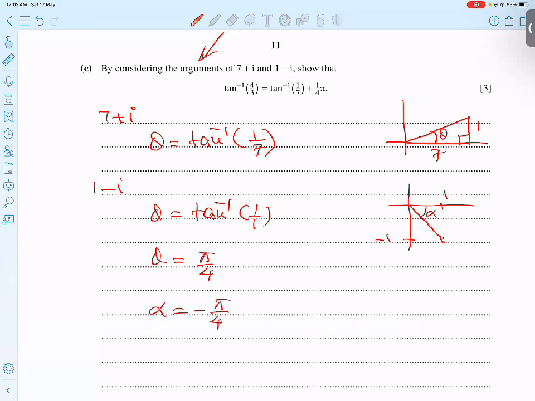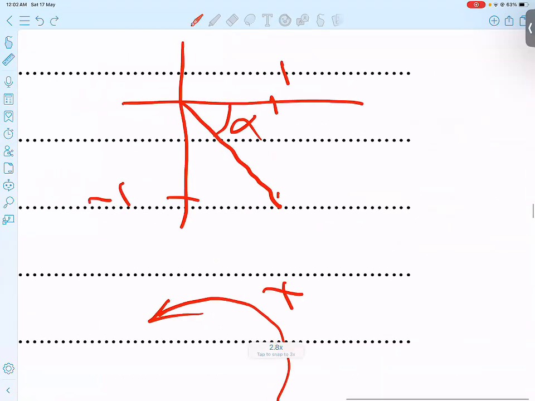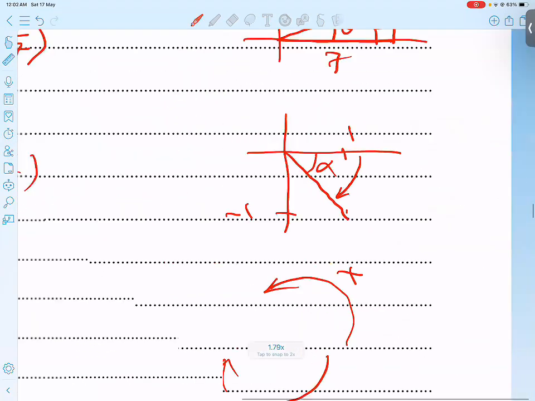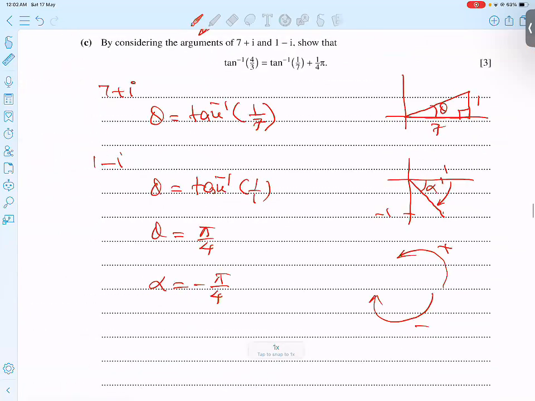Very interesting and very important. Why did I write like this? Because what is the argument actually? When you go anti-clockwise, the angle is positive. But when I go clockwise, the angle is negative. Because I'm going clockwise, look, I show you this angle I talk about. Starting from the positive x-axis and moving clockwise or anti-clockwise. This is anti-clockwise, so positive, and this is clockwise, so I write negative intentionally. This is very, very important.